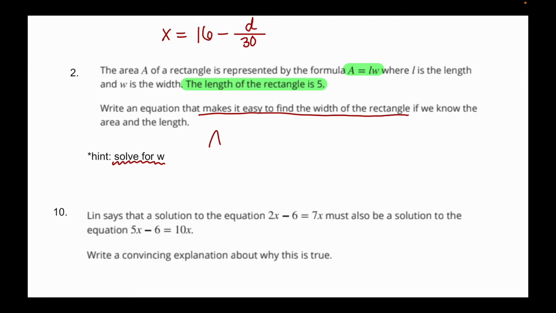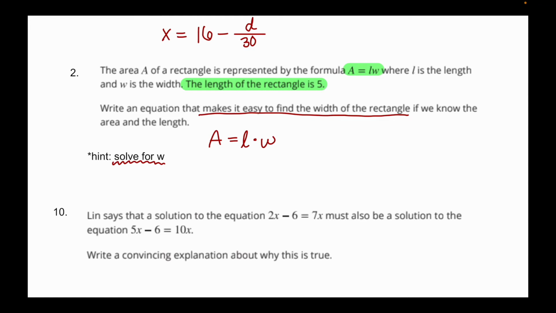So I'm going to start with A equals L times W. And they use this italicized version of L. I have a hard time writing an L that actually looks like an L instead of a 1. And so traditionally in math, if you're handwriting this, you would write a cursive version of a lowercase l, since it is lowercase l here.